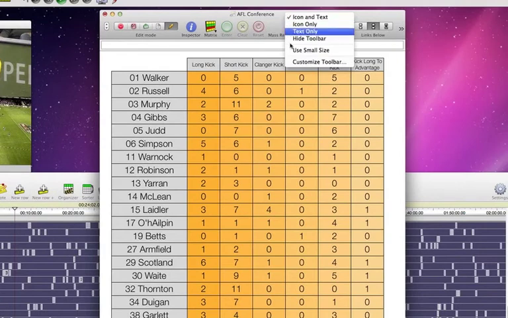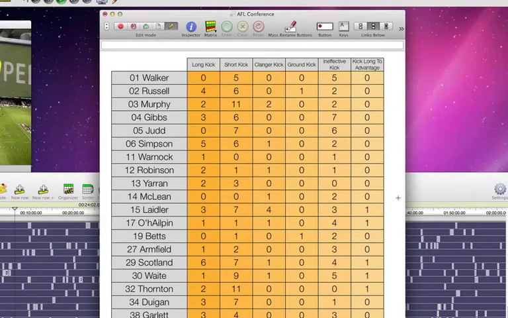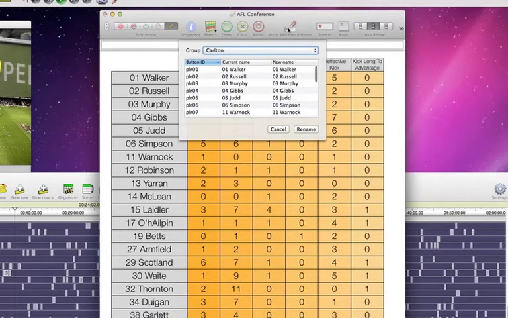If you right click and customize toolbar, you'll find some of these new features hidden. So if you don't have master name buttons in your toolbar already, right click, customize it, and then drag and drop it into the toolbar. By default, master name buttons is not included in the toolbar. Okay, now when I click on this, it's going to reveal a panel.